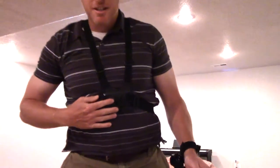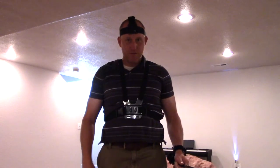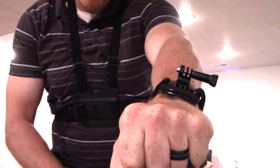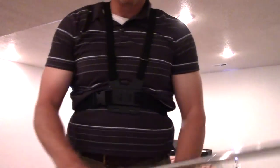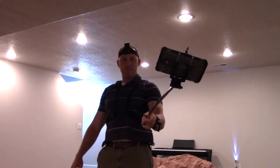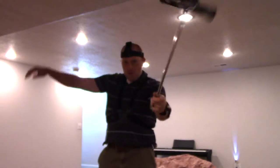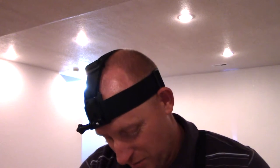So next you got the chest rig, your wristband, and then I put the phone thing on the selfie stick. I wouldn't say it's for action use — I think if I was doing something aggressive it would slip upside down. If you're gonna be skateboarding or running or whatever, this selfie stick isn't quite gonna work, but for casual stuff it would be fine.